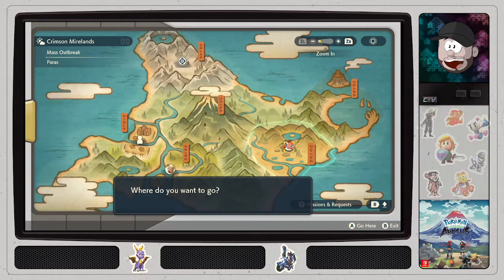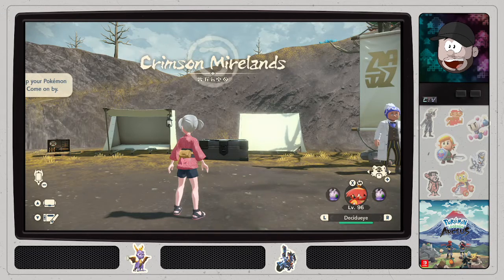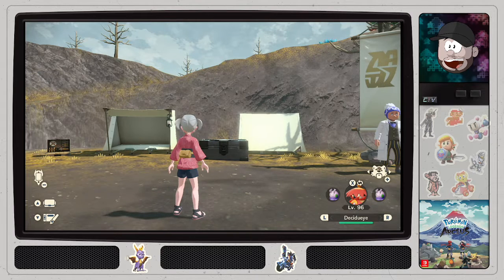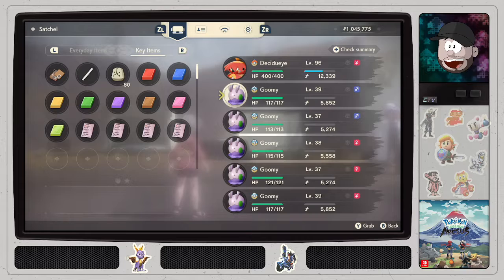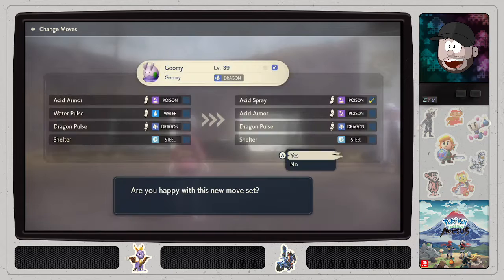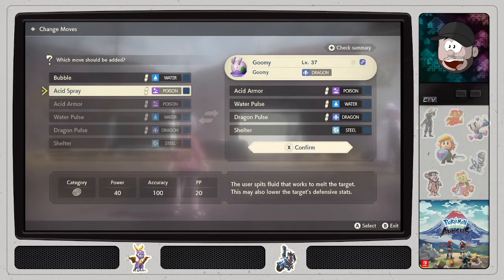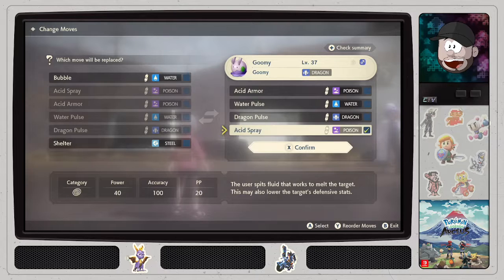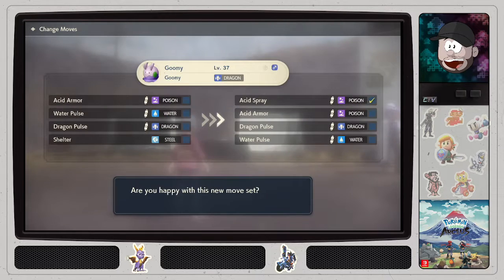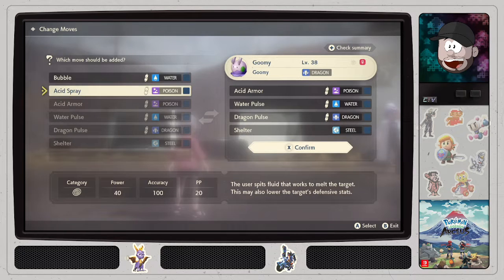Well, there's Paris. Outbreak. Maybe that could help on the acid, even though they are kind of immune to more or less poisons. But they're Paris. Do they have the right moveset? Acid armor. Acid spray. There we go. So there's that. I like that they're dragon types. They definitely don't look like dragon types.